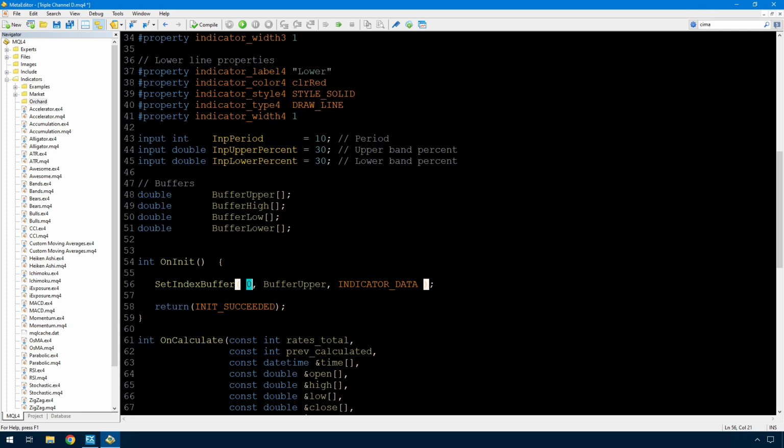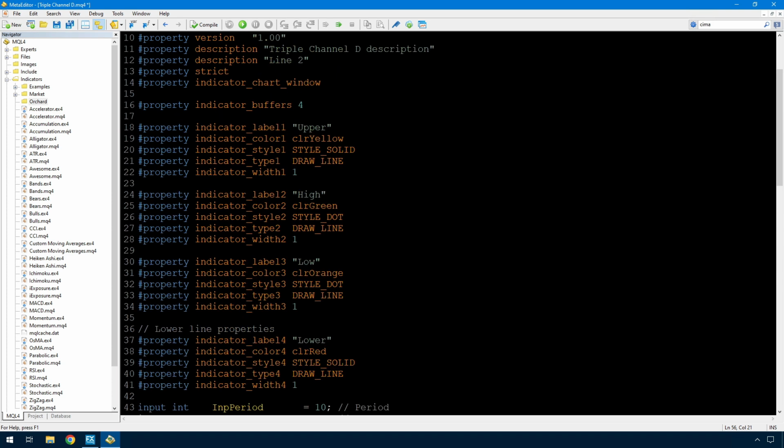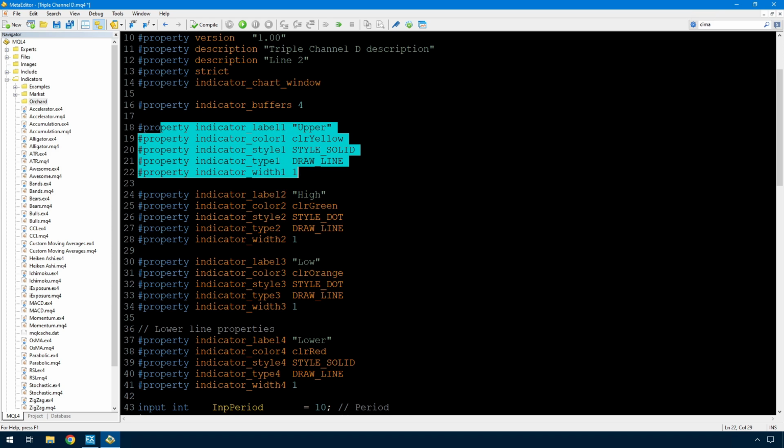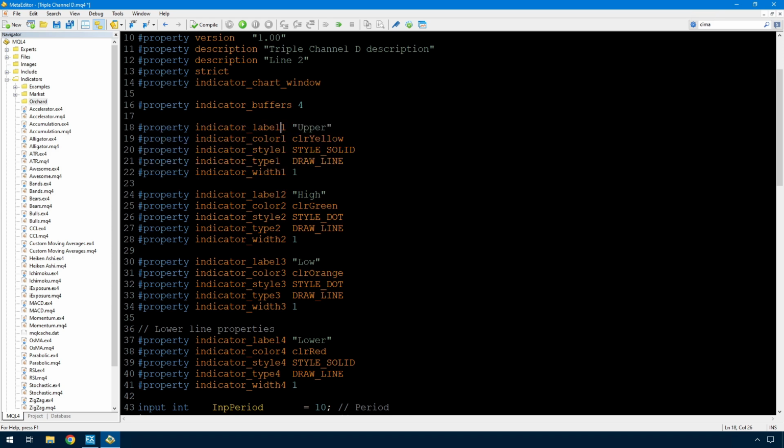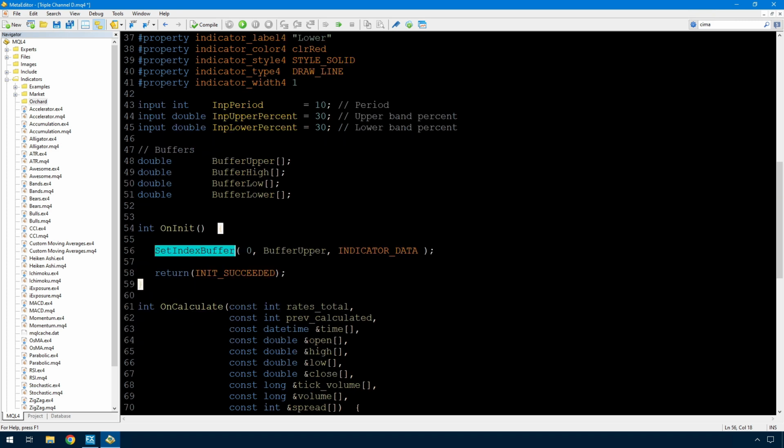Now, inside the setIndexBuffer statement, buffers are numbered beginning with 0. When setting these property values, the first buffer is number 1. So there's an offset of 1 in all of these setIndexBuffer statements. But buffer number 0 is attached to the array called buffer upper, and it holds indicator data, so data that I'm going to display on the chart.